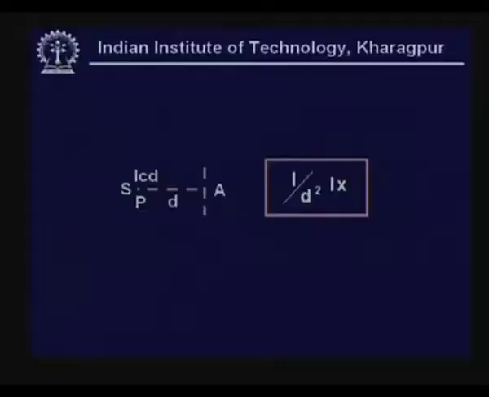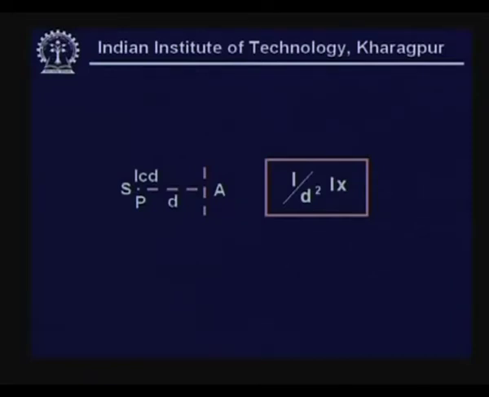So, observe the figure here. We are looking at a particular source, deemed to be a point source marked S, placed at a point P, and has a candle power or luminous intensity of I candela, distant from a plane of observation at d units. Then the illuminance on the surface by definition is I by d squared lux.